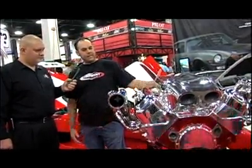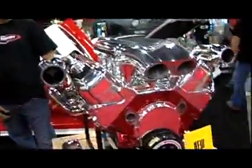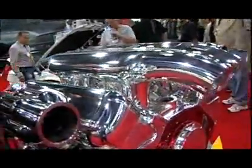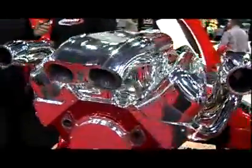And I really wanted to do something special, so we make the valve covers from a billet. We're making the collectors from a billet. We're making the turbochargers from a billet. The whole intake manifold we cut from a billet has everything hidden inside. The injectors are hidden, the sensors, the throttle linkage, all the fuel regulation is built into the intake. So it's really something I've just been working on all the time.